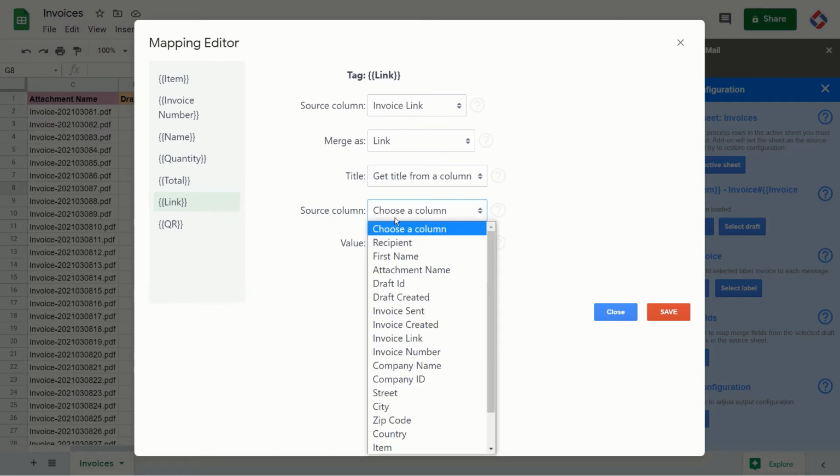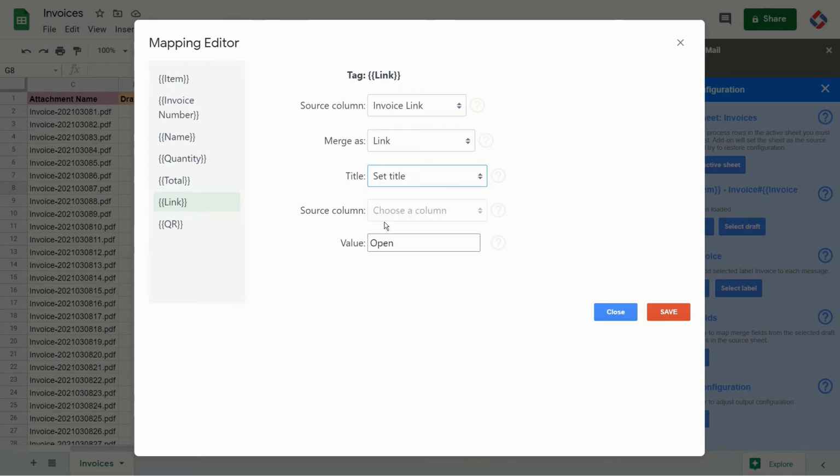But in this case, I would like to go with the option set title. So how it's gonna work: there will be a link with the title open, and when the user clicks it, it will take them to that invoice. I could change it to something like download invoice or something else.